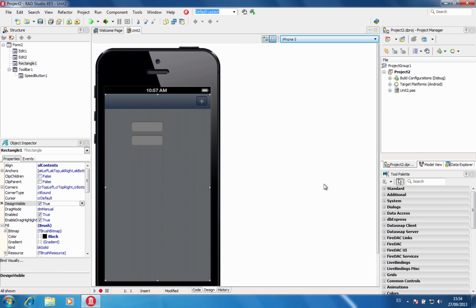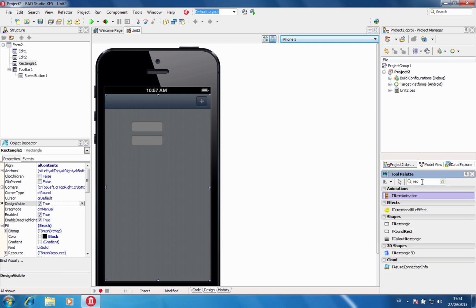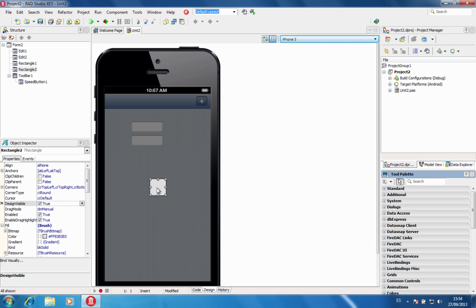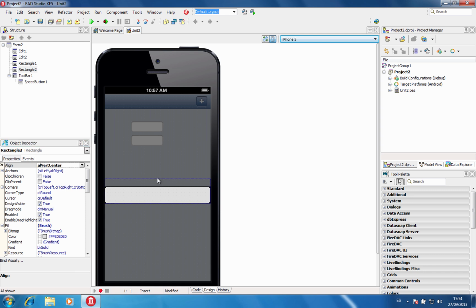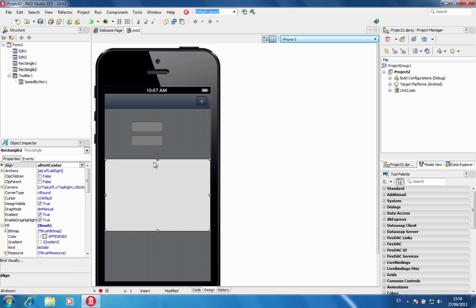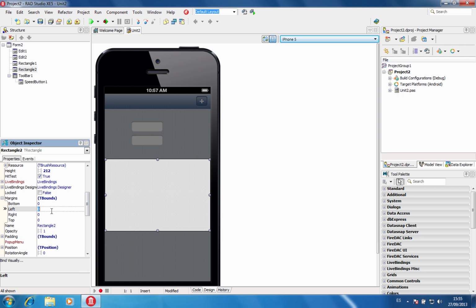Okay. Now I'm going to use another rectangle to be the shape I'm going to use for the message. So in this case, I'm going to align this to, I think it's vertical center. Yes. To make it, increase the height. And then I'm going to use again margins, and I'm going to set 10 and 10, sorry, to the left and to the right, so I create some space between the shape.